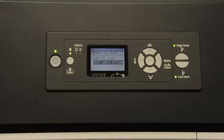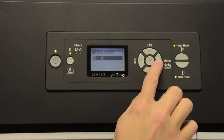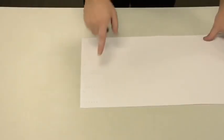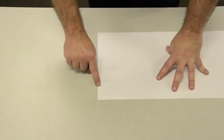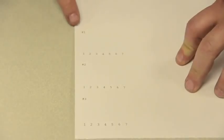The next step in this process is to enter the head alignment menu. Once we select by the all and then OK to print, the GS6000 will automatically print a head alignment chart. The GS6000 will print head alignment charts across the width of the media. As an example, on a 64-inch roll of media, the GS6000 will print 3 head alignment patterns across the width of the 64-inch media. It will also print 3 patterns down the media, no matter what size the media is.